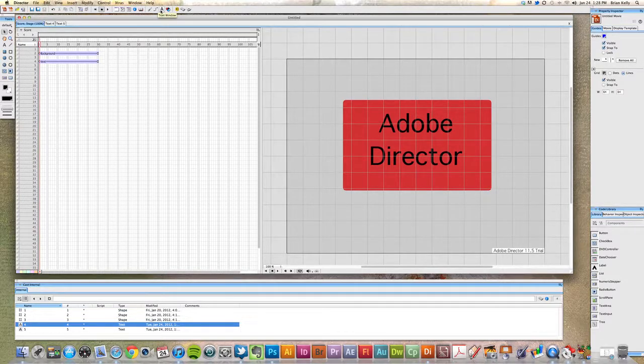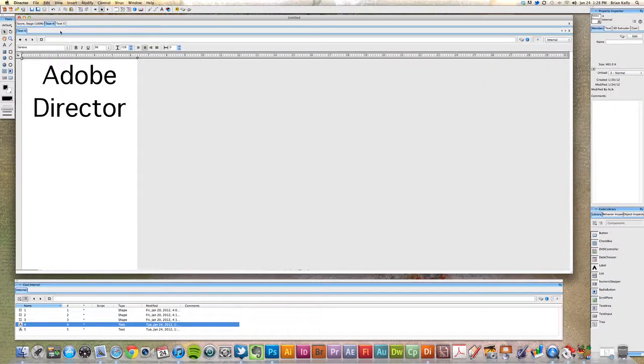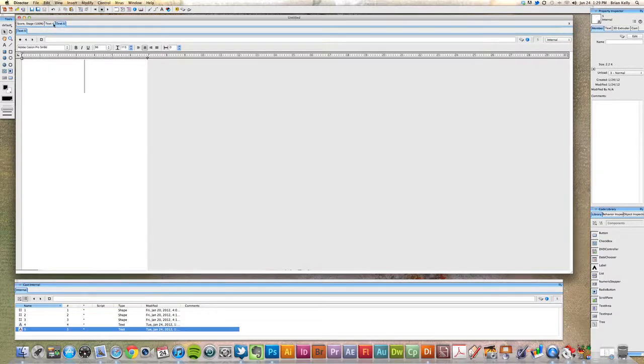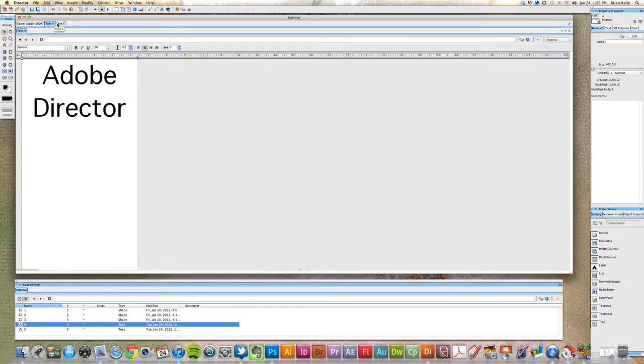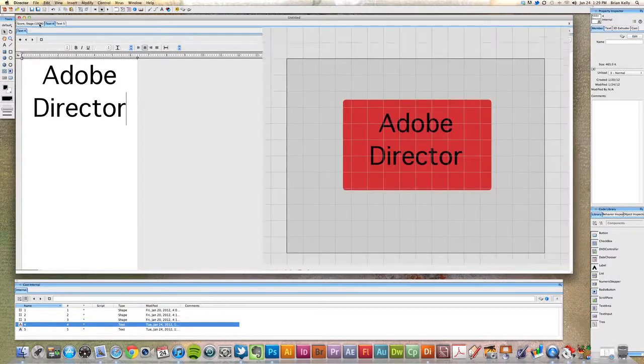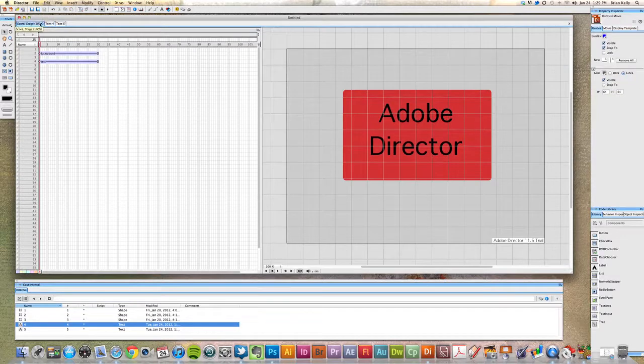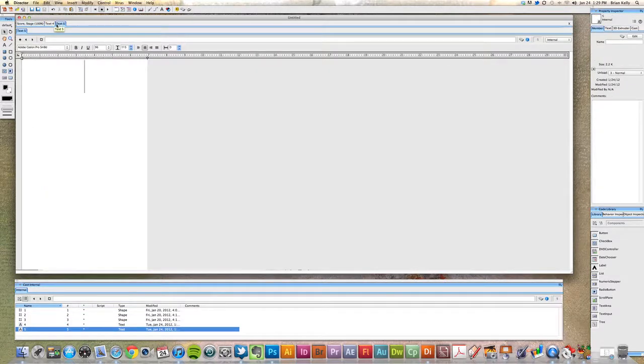So what we want to do is go ahead and select A up here, and that's going to bring up our text inspector tab here, text 4, and I've got text 5 here. So I want to go to a new tab. I'm going to make sure that I'm moving from my score here. I'm going to move over to text 5 because that's my new tab for myself. And we've got a couple of options here along the front.